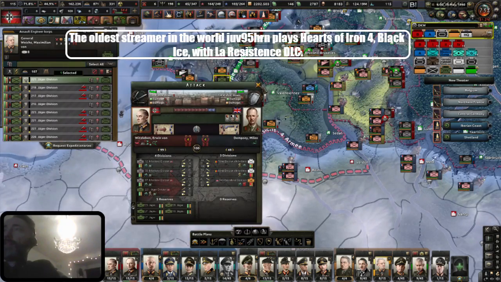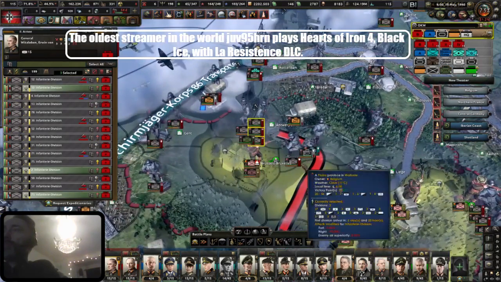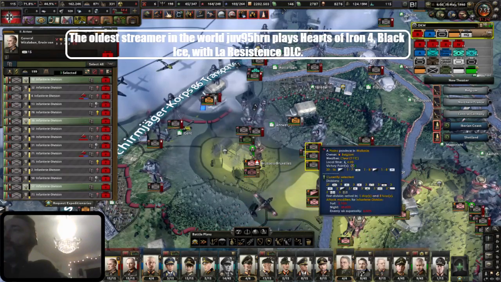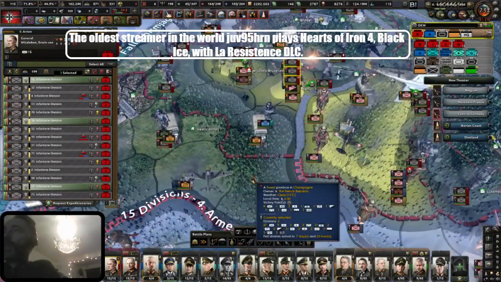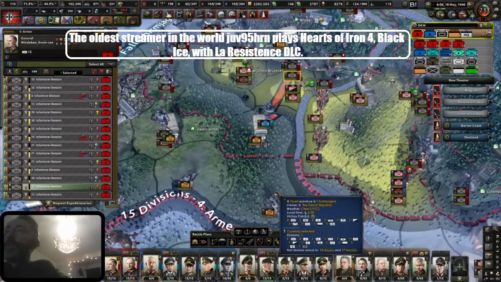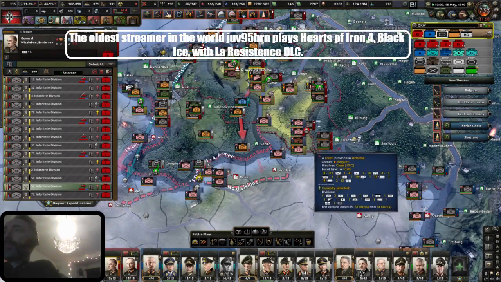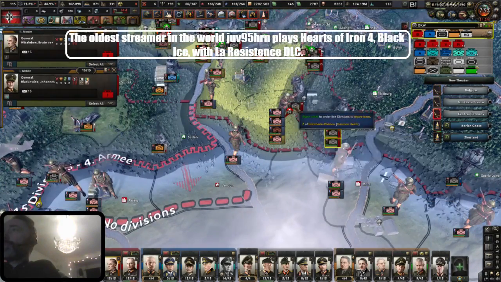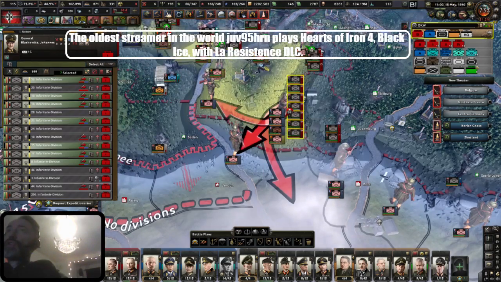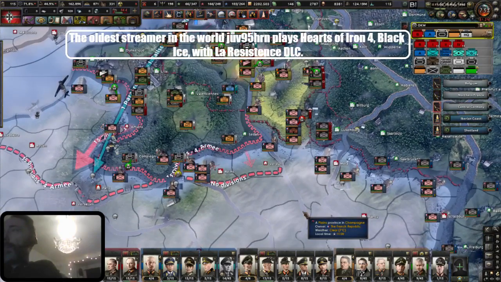Okay, we still have Wehrmacht divisions attacking here. Oh, okay. It's from this direction. Okay, let's break that off and try to go down here instead. 1, 2, 3. There we go. Okay. So we have 7 infantry divisions here trying to push our way through the Ardennes. I guess that's fine.